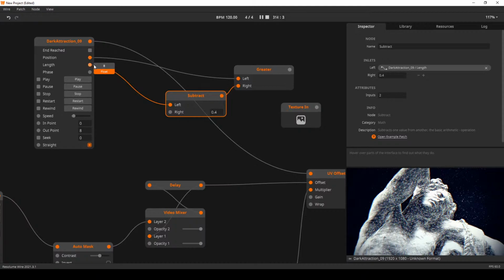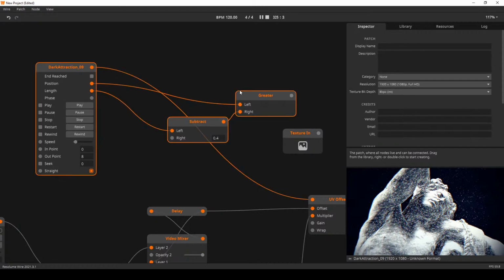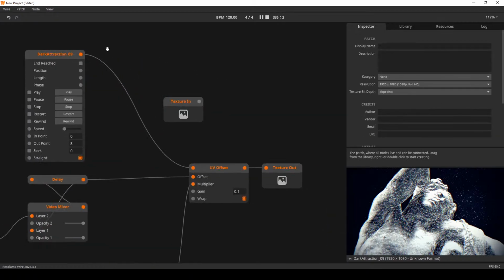You would need this info about a clip. So that's a good one. Yeah, you could do crossfade with a delay, I guess. So yeah, you would need the position and the length of a clip in Wire. You would need those values to create an effect like that. That's not currently done, I think. But Zoltan and Christoph are also here to help.